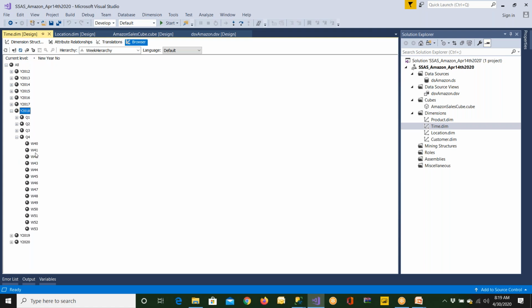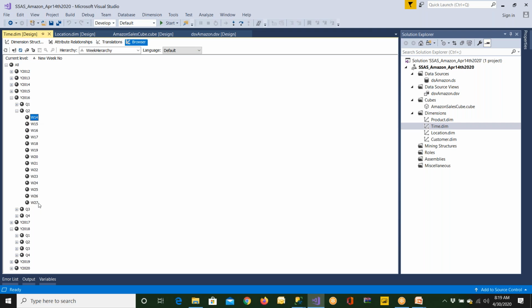Let me go to quarter, and in this the first one is this one, and the last one will be this one. So opening period is this much and closing period is this much within this quarter of 2018. If you go to 2016 in quarter one, what is the opening? Opening period is this one, closing period is this much. I wanted to get what is the opening period in quarter one and the closing period in quarter one, and the opening period in quarter two, closing period in quarter two.